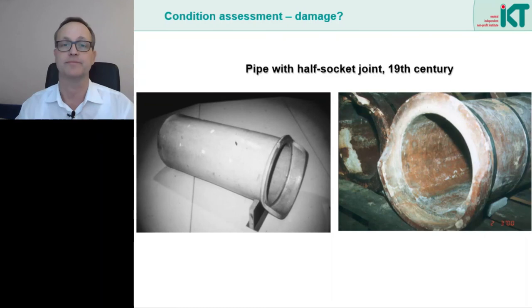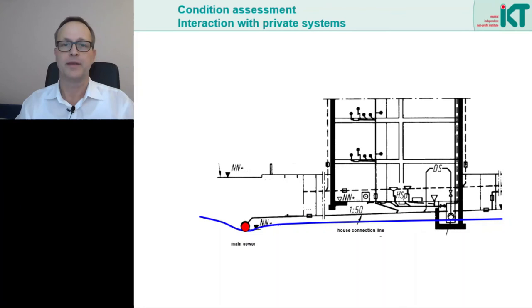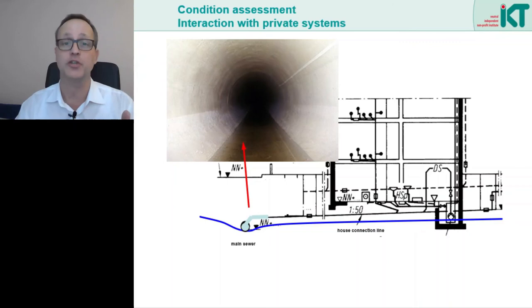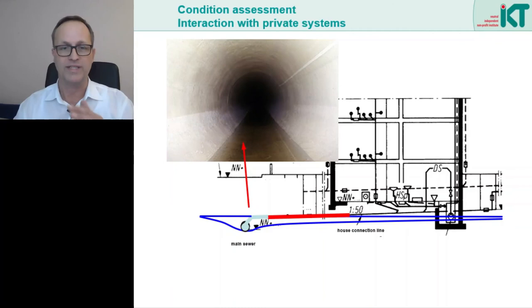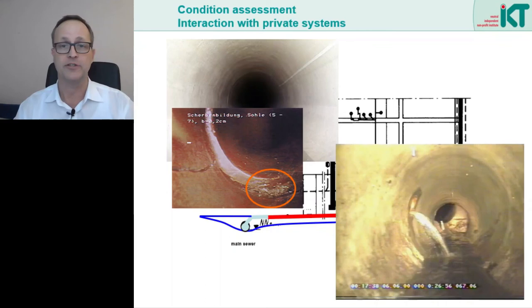Let me illustrate this problem with another example. In this situation, the groundwater level has dropped due to a leaking main sewer, and the basement rooms are clearly above the groundwater level. What happens if we seal the main sewer with a CIPP liner? The groundwater can no longer drain through the main sewer and the groundwater level rises. What is interesting is what the red house connection pipe does — which lies in the groundwater. If we have damage there, the groundwater flows back into the main sewer via the house connection pipe. So we have to seal the house connection pipe as well, if we want to safely protect the sewer system from groundwater infiltration.